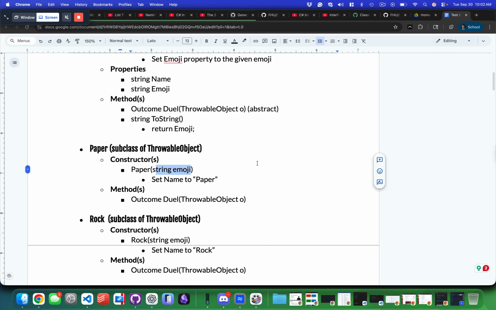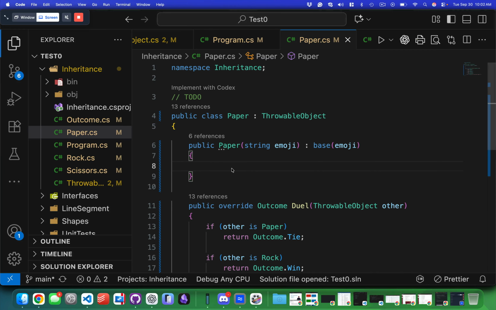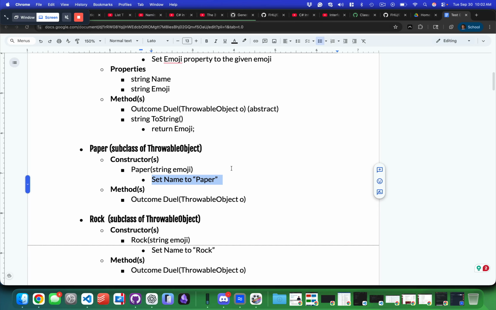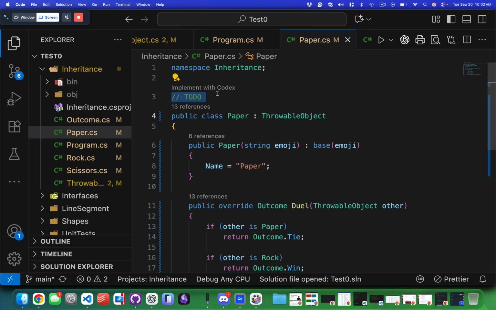Now, we're passing in an emoji, and we're also setting the name to paper. So I'm going to say name equals, this feels a little weird, but okay. I want you to set its name to actually be the string paper. Now I think paper is actually done. I'm going to get rid of this to-do.